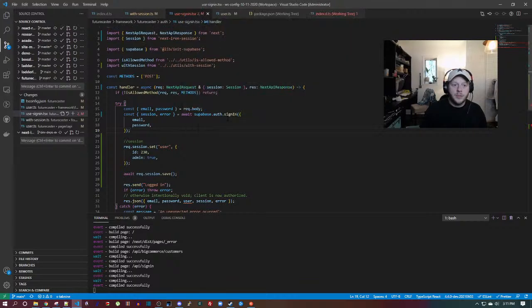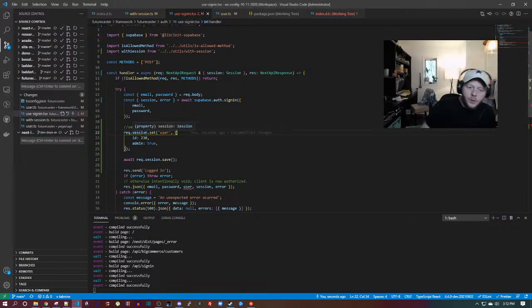Sort my imports, save. Okay, so this is the request session set, and I will call it iron. Hopefully that doesn't need to match my cookie. I think this is just setting a key. Yeah, so this is just setting a key onto the session object, I believe.